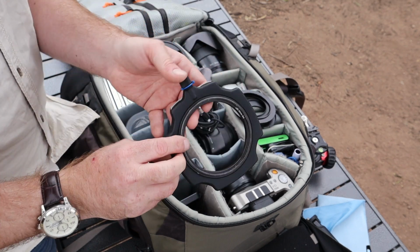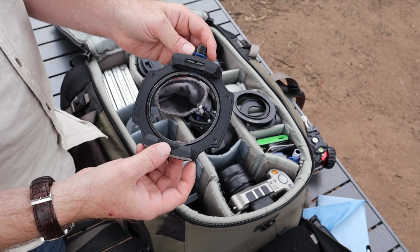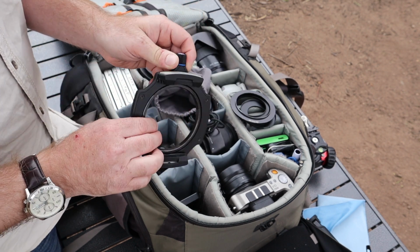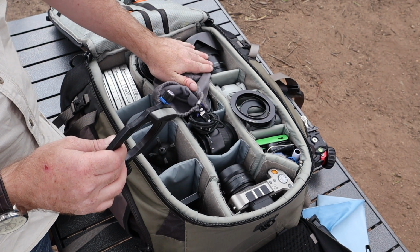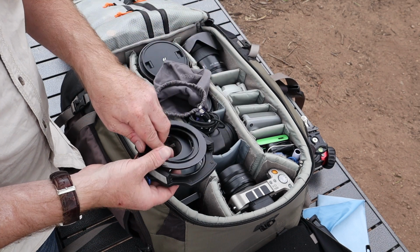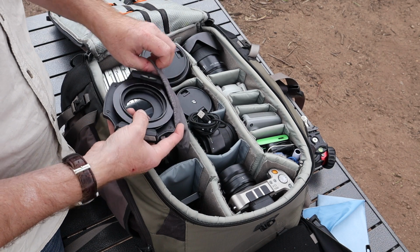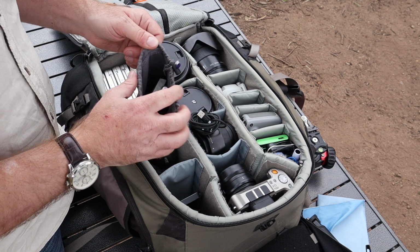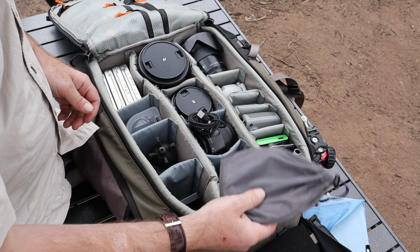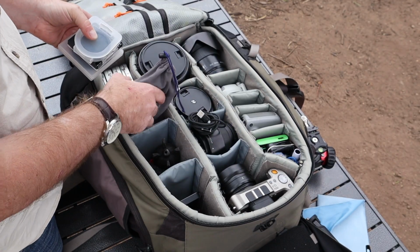The reason why I like the Lee filter system is I can use 100mm filters with my 95mm filter threads on the Hasselblad. I don't have to go to the 150mm like a lot of other brands out there, like Hitech. There's a lot of the common ones anyway. Nisi as well, they only go up to about, I think, 87 or 85, whatever it is. So yeah, very handy bit of kit. And I really like using these sort of filters. I'll do another video into why.